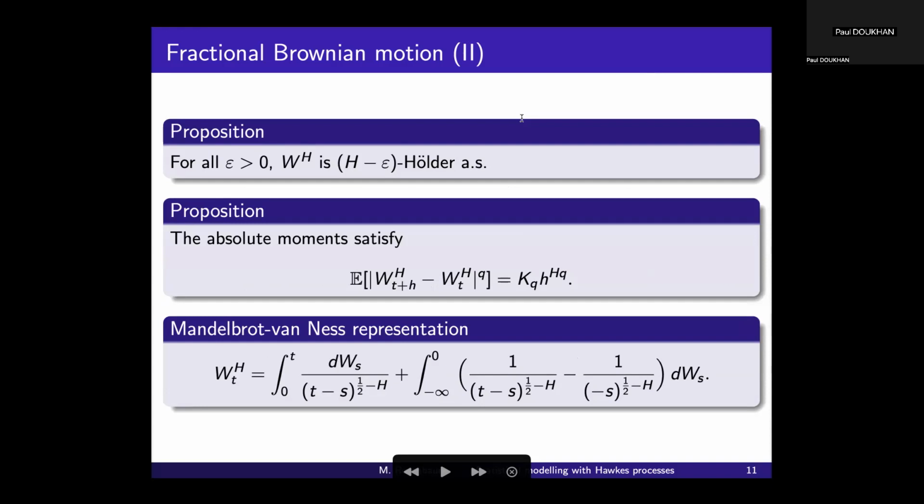So if you have fractional Brownian motion with Hurst parameter h, the smoothness is h minus epsilon. So h is really the smoothness of the fractional Brownian motion. And just as a quick reminder, for the form of the fractional Brownian motion that I'm going to use, it's essentially an integral of a classical Brownian motion with this Volterra kernel here. So I'm mainly going to use this representation of the fractional Brownian motion.